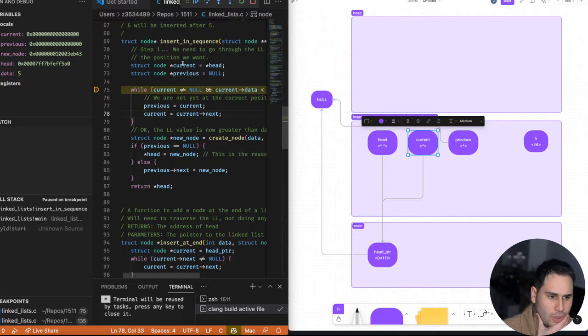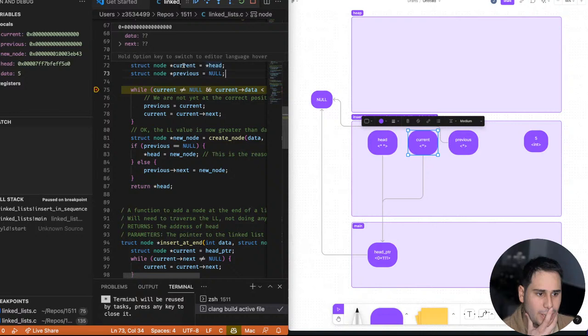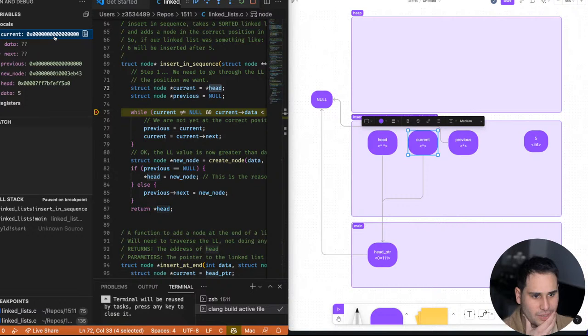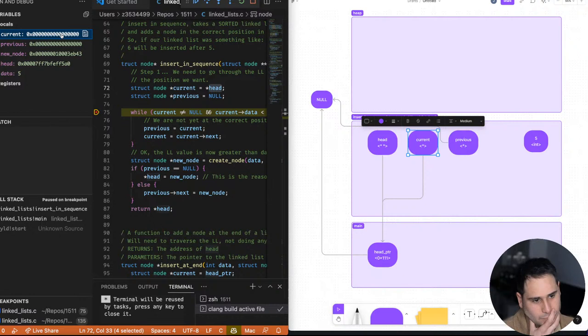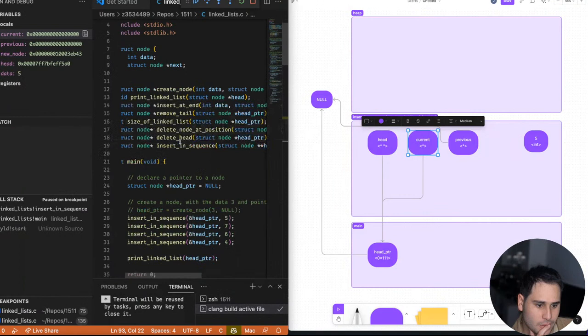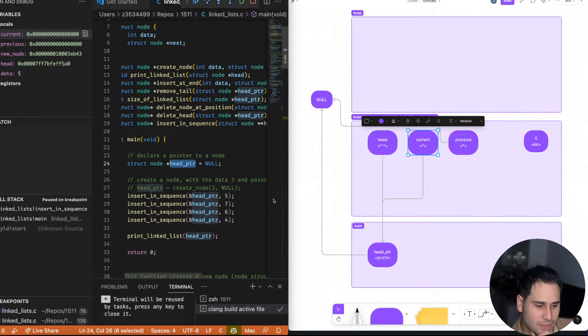All right, so this should all have been set up. Head has this value here. Current equals the address of head. So the value of head. But this is saying current is set to null. This is saying current and value are both set to null. Which is what I thought it was doing initially, and then I've bamboozled myself somehow. I think it's just because head pointer is a pointer that is null, and we pass the address of the head pointer, so that shouldn't be null.